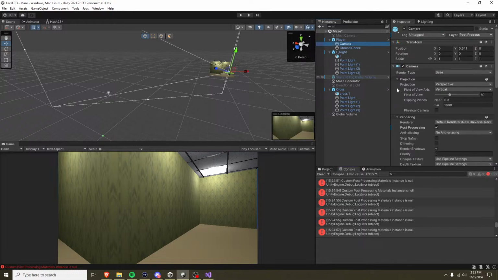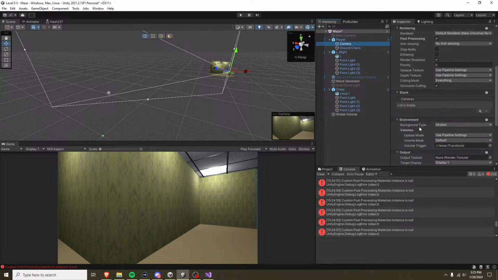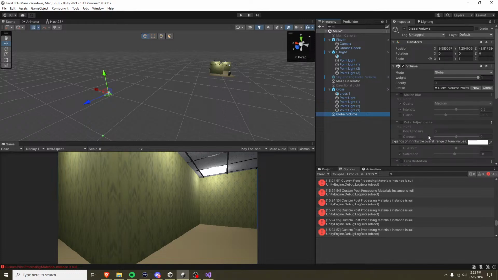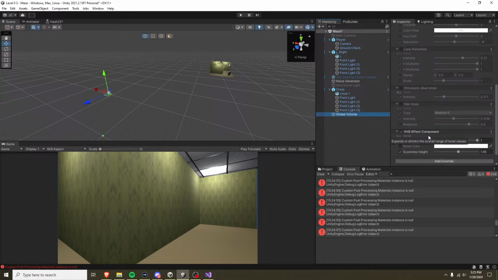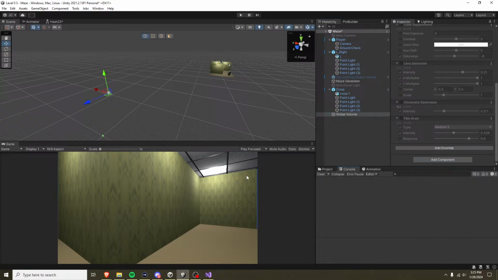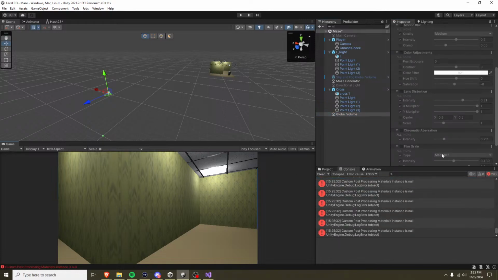Why are you yelling at me? I have everything else off. It's still so strange that it continues. If I remove this effect, it's still doing that thing.